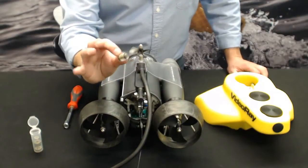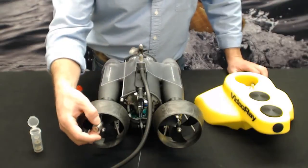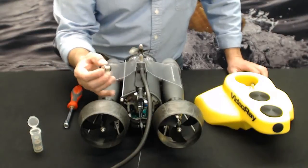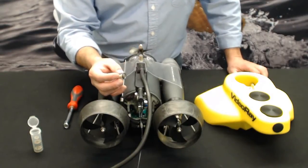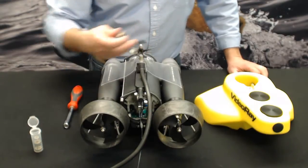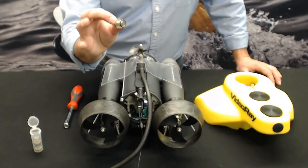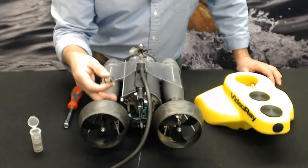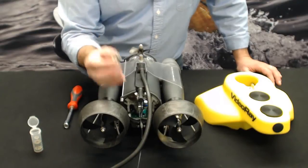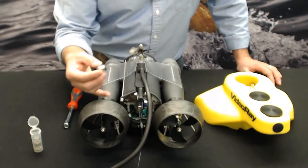So basically what we have here is an oil-filled cartridge, and that is going to go over the motor shaft. We're going to take the props off and show you how to do this. Sticks in the back, it snaps in with some O-rings, and basically lubricates your shaft every time it spins, the horizontals and the verticals, when they're engaged by the hand controller. So over time, this food grade oil in this cartridge is going to dissipate as it lubricates the shafts. So it's very important to keep your eye on it, because when this thing runs dry, there's nothing between the water and the pressure hull.